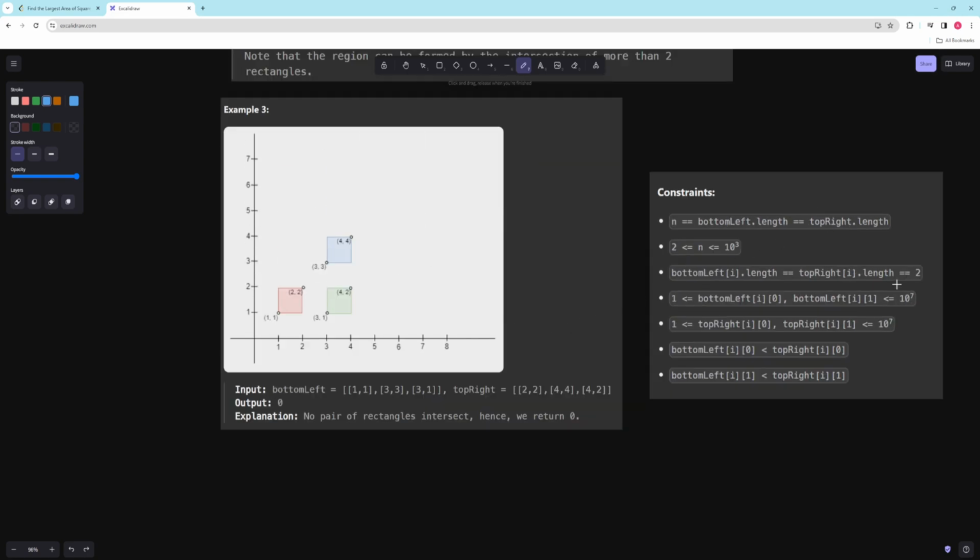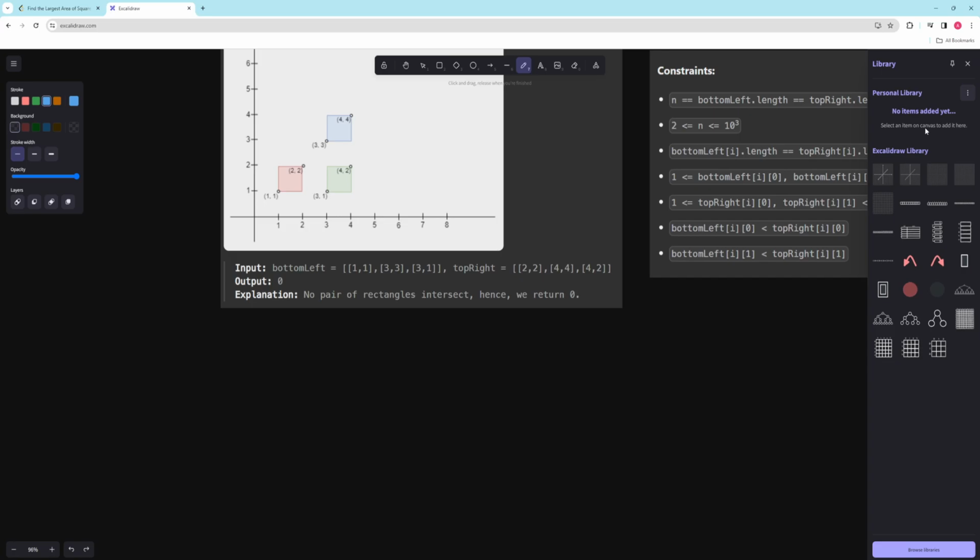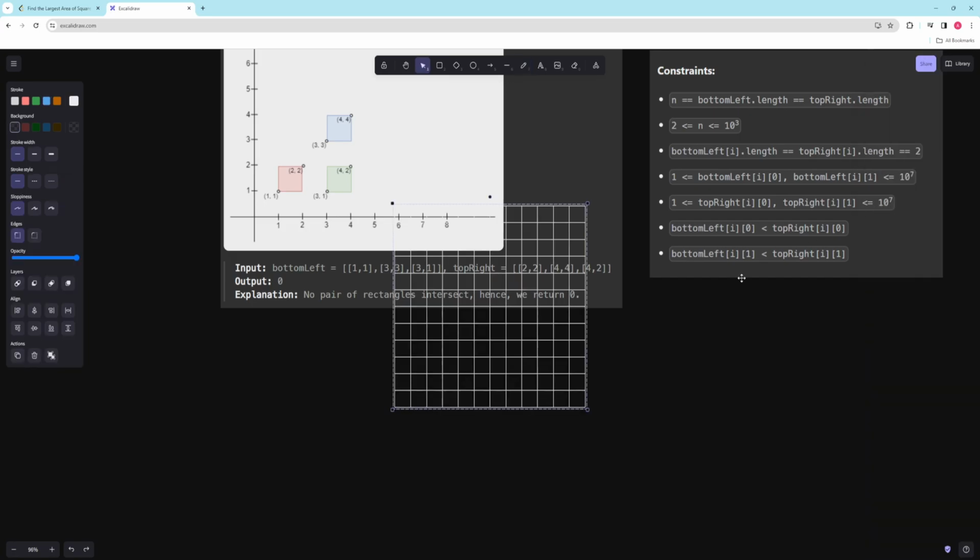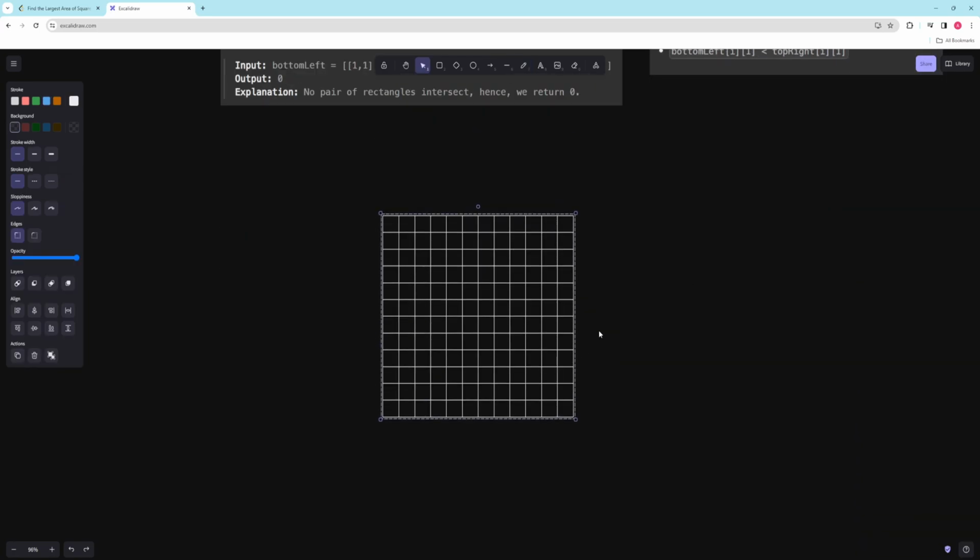And if you look at the constraints, there's 10 cubed rectangles, so we actually have enough here to just compare every rectangle to every other rectangle, and that's basically what we can do. There might be some more efficient approach, but the constraints allow us to just compare every rectangle to every other rectangle, and we can do each comparison in O(1). So let's make a little graph here with some rectangles, and let's show how we would find an area.